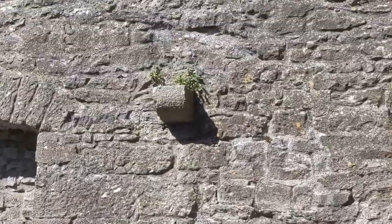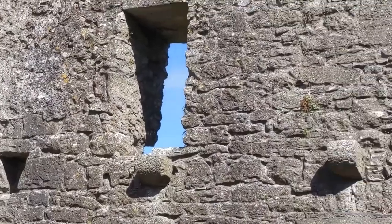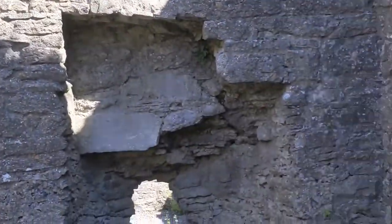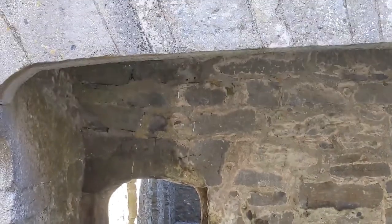Okay, I'm at the Ross Errilly Friary, and this is the kitchen of it. This was built in the 1300s, and it is one of the best preserved friaries in Ireland. This is the kitchen area of it, if I didn't say that before. That is the main fireplace with the flagstones above it, and it's quite interesting. And then the bakery is behind it here.